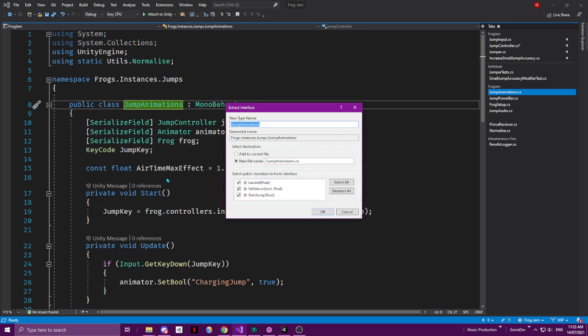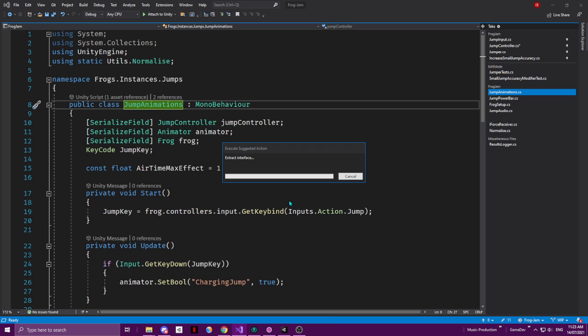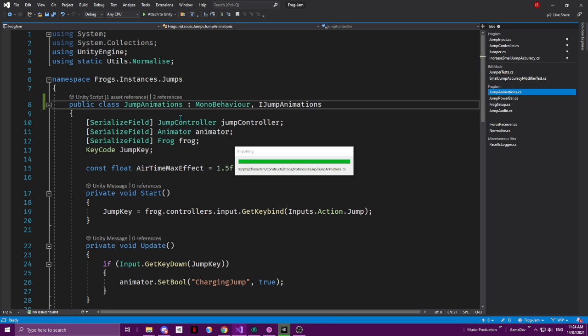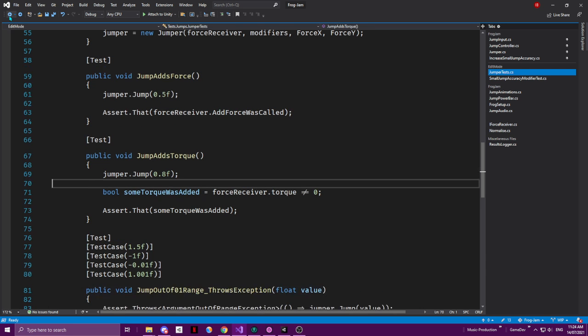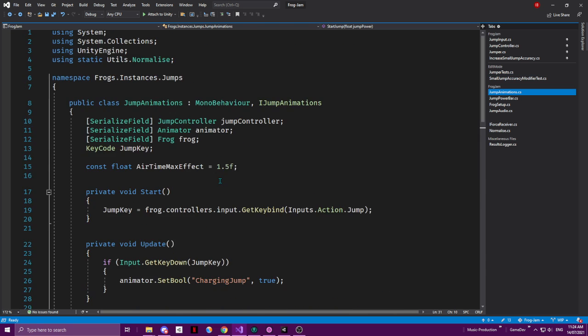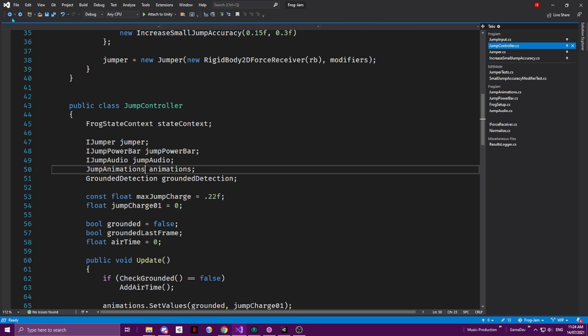Extract interface, Landed, SetValues, StartJump, cool. Oh man, I wish this back button was more intelligent.